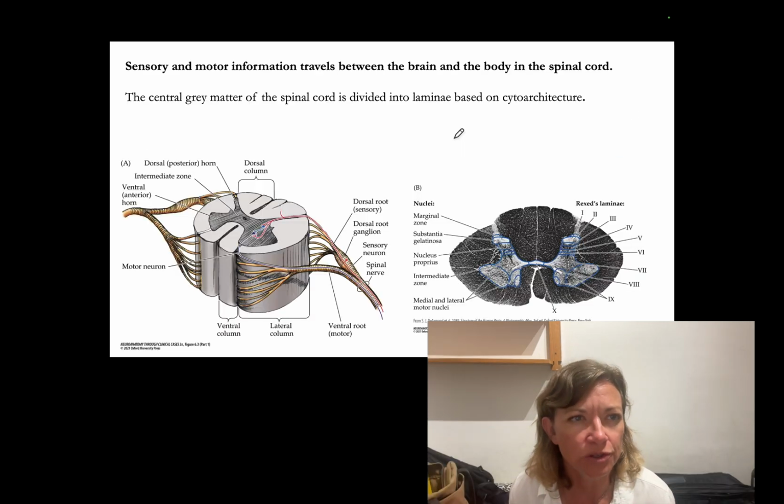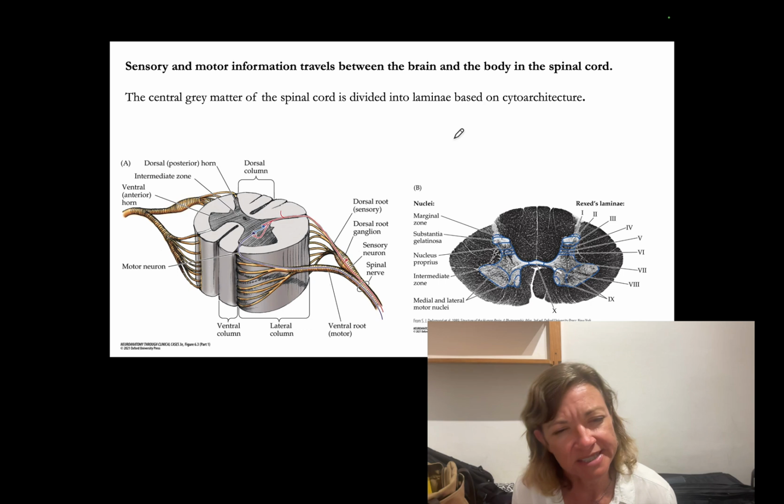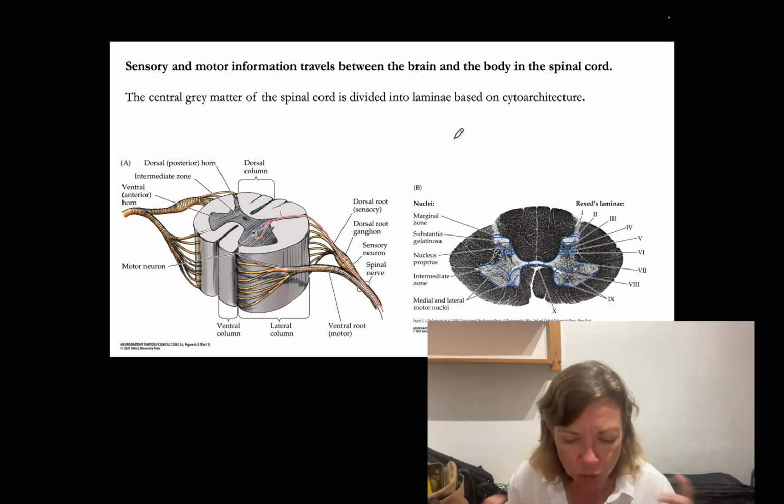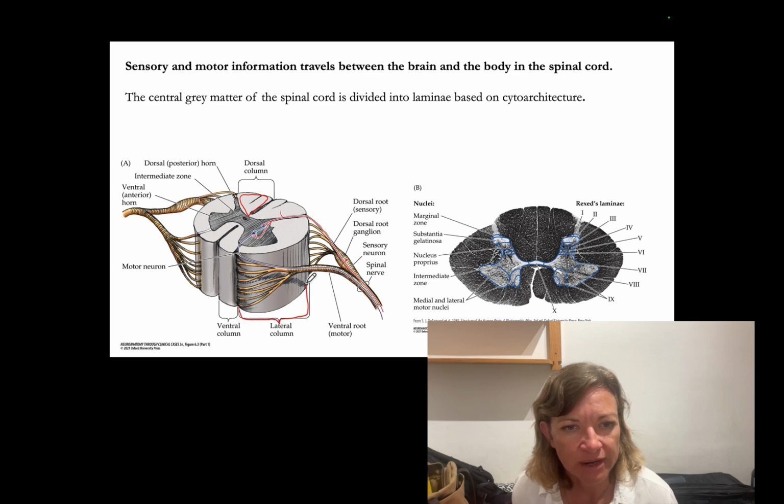Now the spinal cord is the conduit for sensory and motor information traveling between brain and body. And the spinal cord is sort of opposite to the brain in that white matter is on the outside, gray matter is in the middle. The white matter surrounding the spinal cord is divided into 3 main columns: a dorsal column, in fact 2 dorsal columns, 2 lateral columns, sort of shown segregated here, and a ventral column, obviously located ventrally, and I'll trace it in cross-section as well.